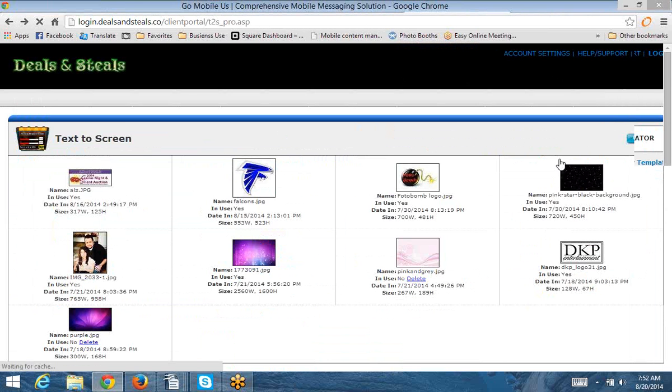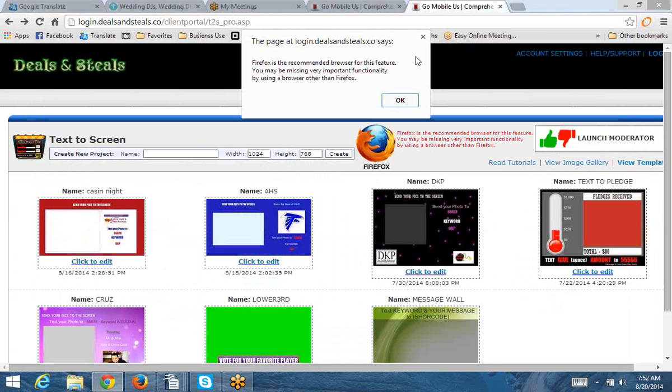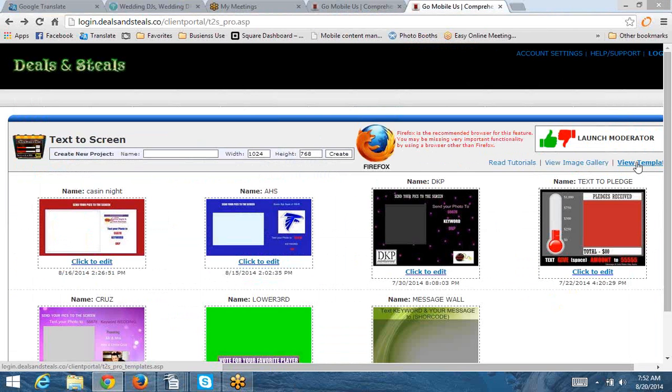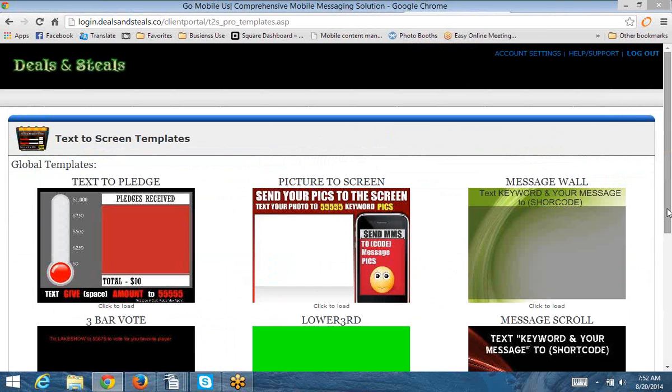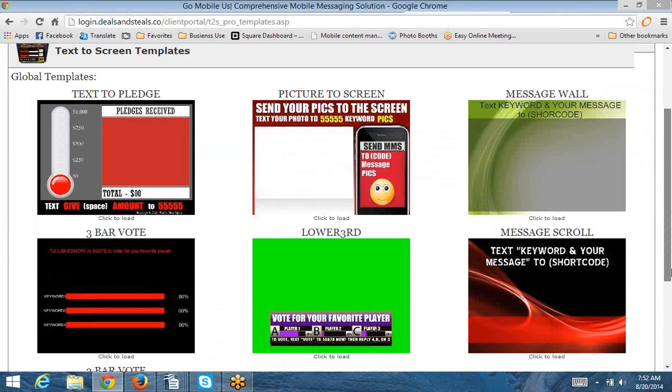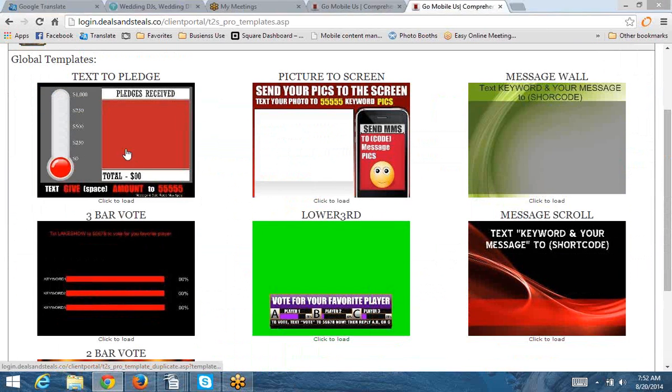What we want to do is go in here and view all the templates. Because Photobomb is not a one-trick pony here. As you can kind of see here, we've set it up that we have templates and examples so that you can do a pledge drive for a nonprofit organization. I know many DJs do a lot of events for nonprofits.